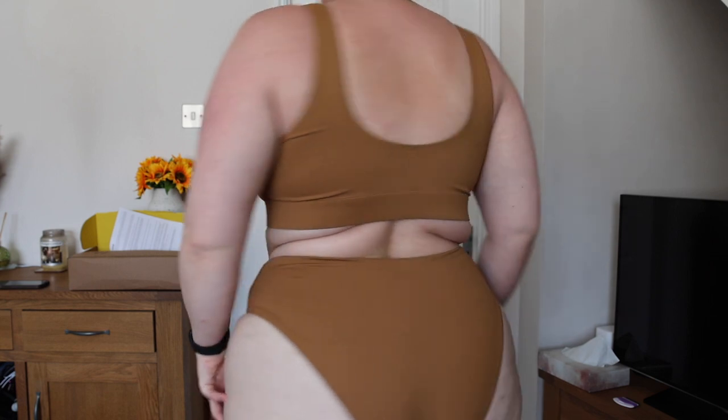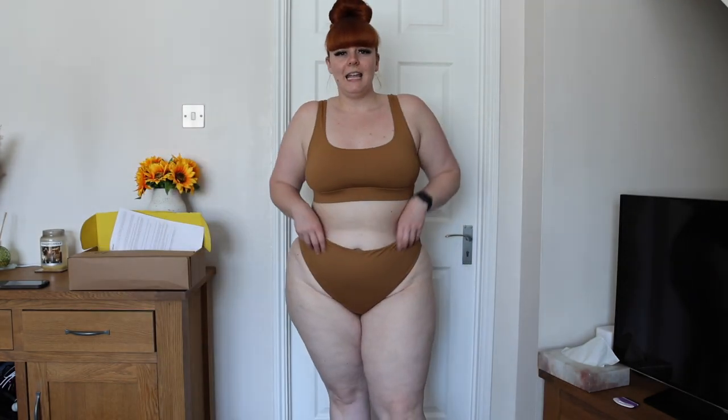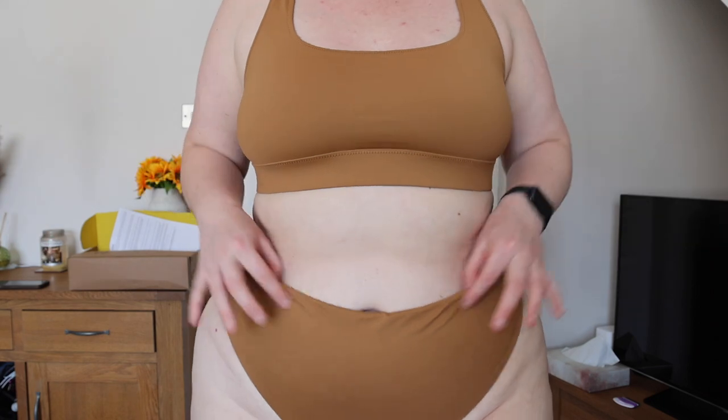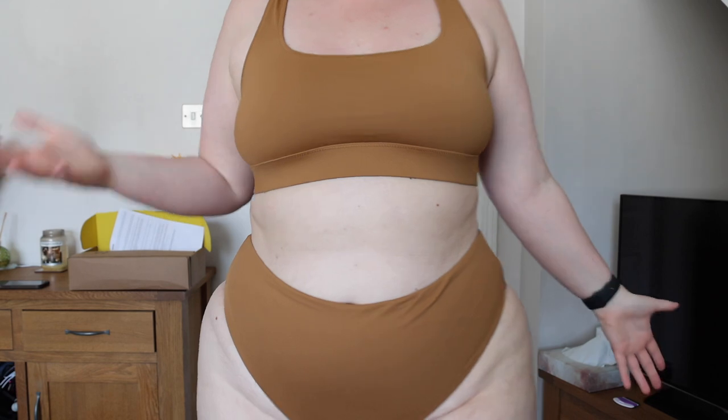You could probably make them a lot cheekier if you wanted to, but sometimes I feel like you have to be careful with the wrinkling on bikinis. I do feel like this bit's not the greatest at the top. If you want to be extra picky, this isn't sitting or looking that great, especially when you're paying that amount of money. But yeah, overall, pleasantly surprised. Let me know if you guys think these kind of bottoms suit me.